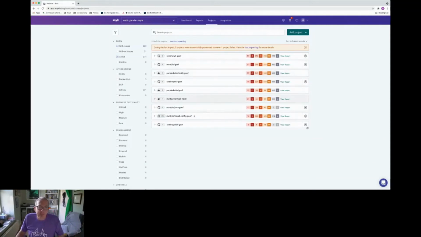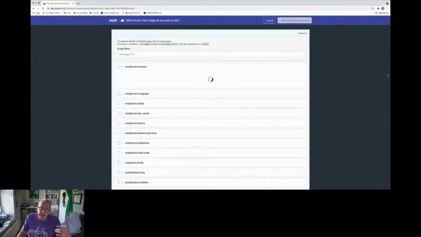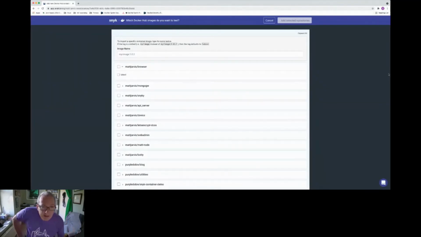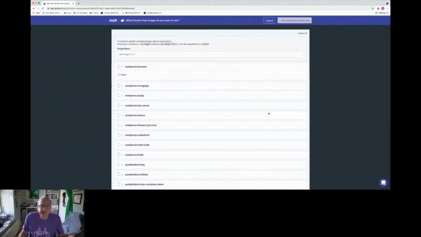So when I want to import a particular container into Snyk, a container image that I want to scan, we have a range of integrations with pretty much all of the container registries. I've got this set up to integrate with Docker Hub, and in exactly the same way as I imported a project from GitHub, I can just add project from Docker Hub. This is going to look at my Docker Hub account here. I can select any of these containers and it will import that container image into Snyk and scan it on a regular basis.